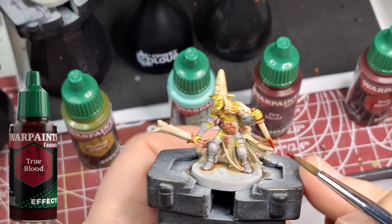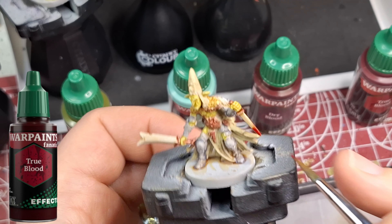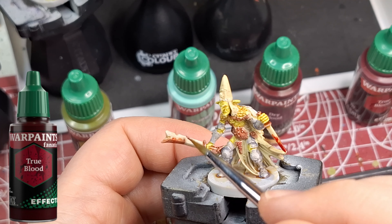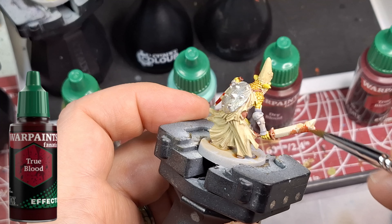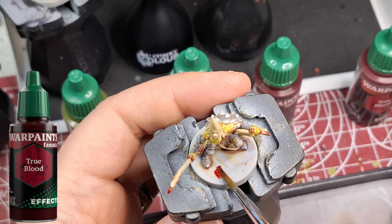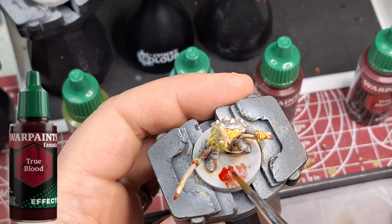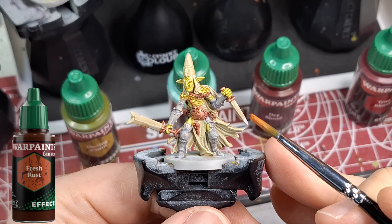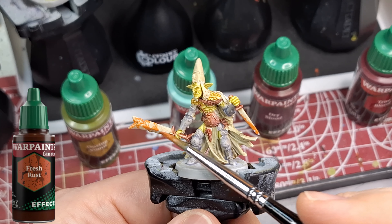Next is the true blood. It's not as crazy as its predecessor Glistening Blood — it is more like true blood, with a nice red hint to it. You can feather it on to make it look a little more dry, or blotch it on to make it thick and drippy. I put some on the base as well. You can see it's a little bit thinner than the dry blood, and the dry blood has a texture to it — it's got a roughness when it dries.